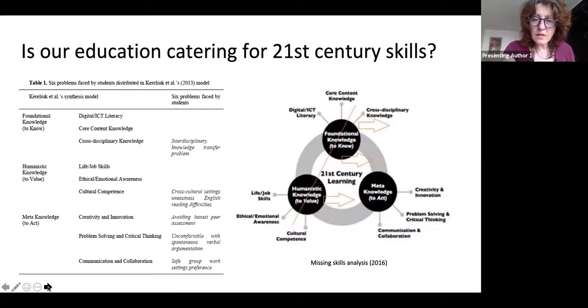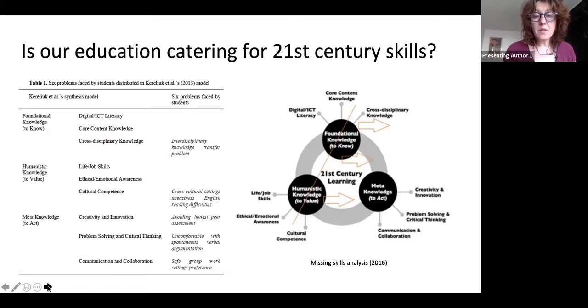Because we have identified that students were avoiding honest peer assessment, because again, from Swedish culture, it is not easy to say something critical or in a way that could be perceived negative to someone else. So many times when we were working with peer assessment, the result would be only giving pleasant feedback, like everything was nice, everything was good, but actually the critical thinking was lacking. Most probably because of cultural reasons.